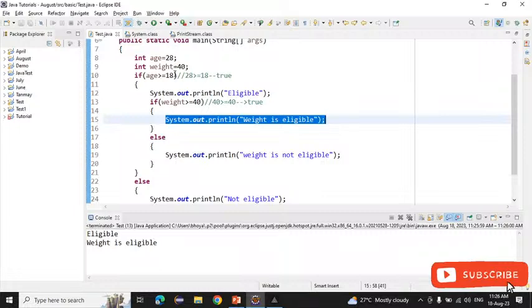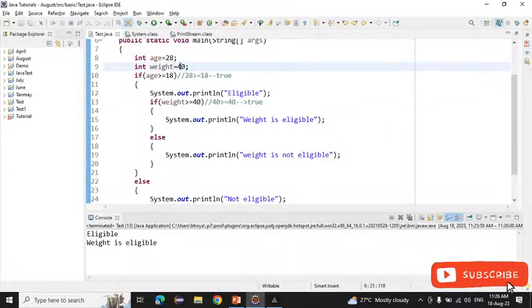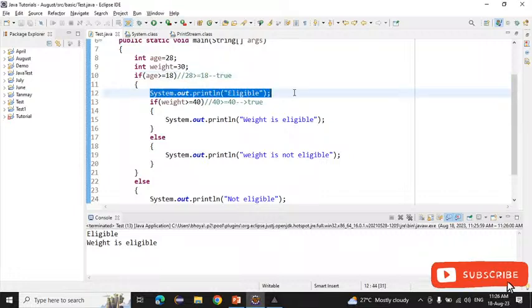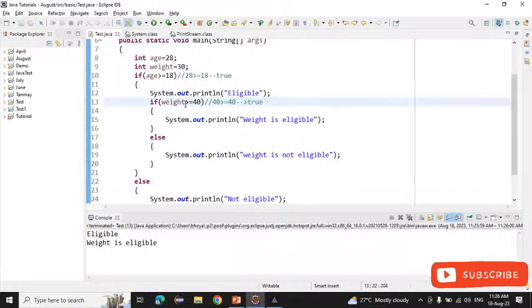If this condition is wrong, suppose we are getting the weight as 30 only, what will it do? Here it will be true, since 20 is greater than or equal to 18. It will come inside and print eligible. After that, weight is greater than or equal to 40.